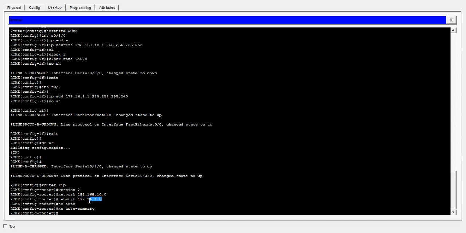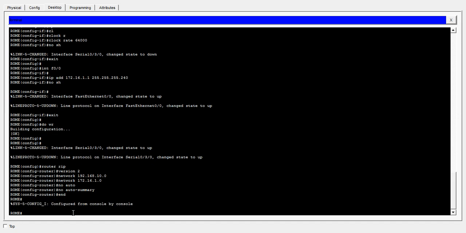That occurs when you have a network scenario where you have networks from the same subnet separated by a network from a different subnet. It causes suboptimal routing. So by entering no auto-summary, you are disabling the automatic summarization effect, and this network will be sent the way it is. Good. Preventing what? Suboptimal routing. Good. Now I'm done with that router, so I'll go and save.